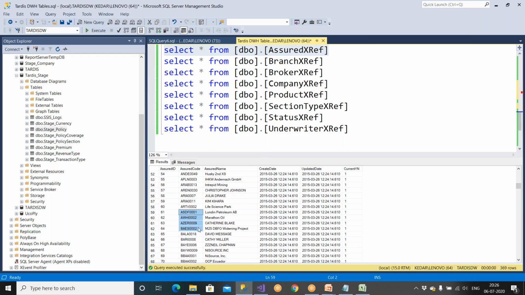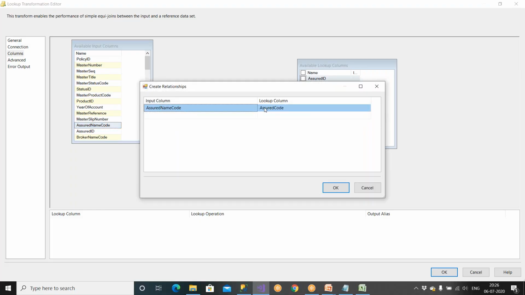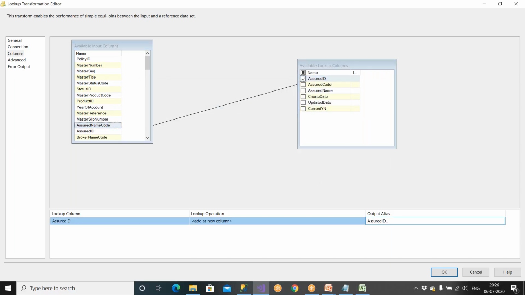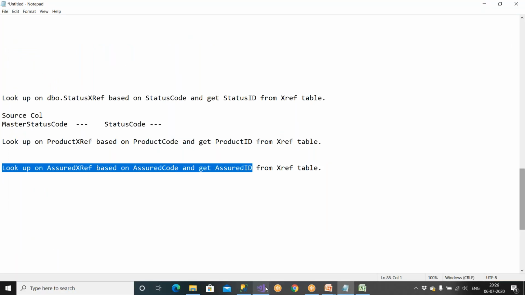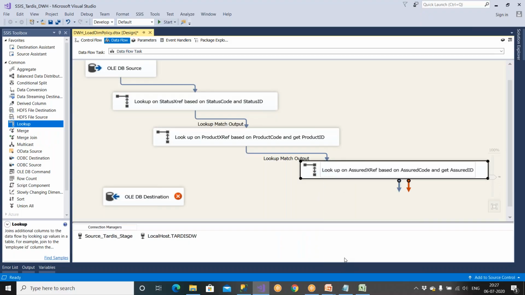If you see, the data is matching, okay? The column names are not matching. So you have to map assured name code to assured code. You can also see it like this: edit mappings, and see assured name code to assured code is mapping. Clear? So check assured ID. You say underscore lookup. Clear? This is how you have to do all the lookups. Now you can rename. Control C, then you should be able to Control V here. Clear? So always you get the mapping data.